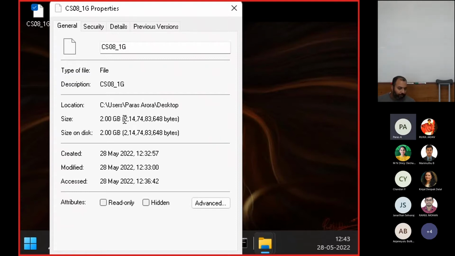So there are different tools which are available. Some, like the DD command, can be used. On Unix, the DD command can be used. On Windows, you have FTK Imager as a tool that you can use, or EnCase, for a live system. So FTK Imager and EnCase can take the RAM snapshot as well.